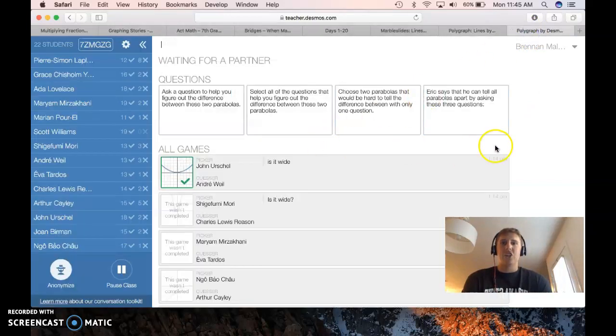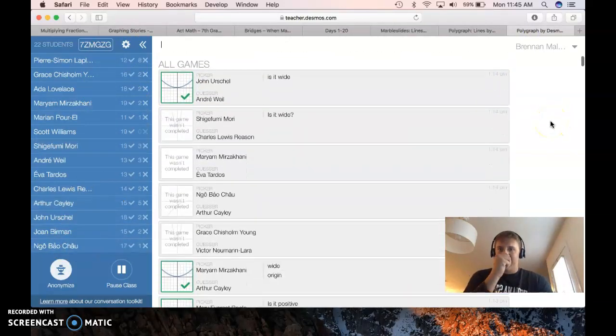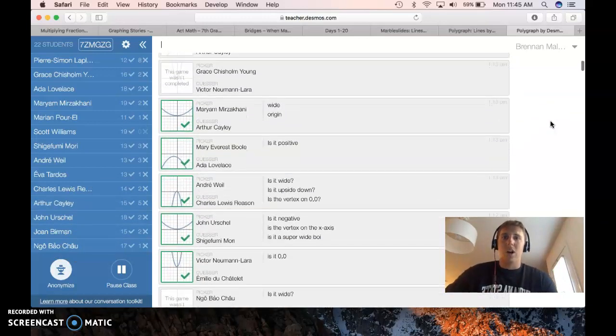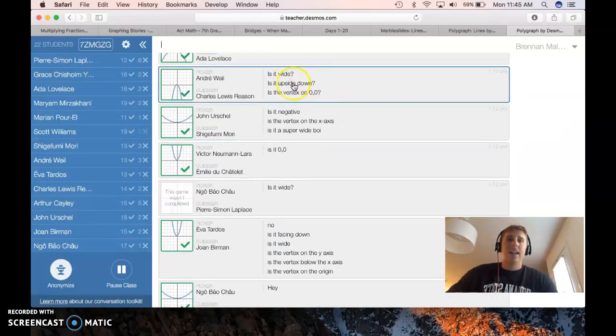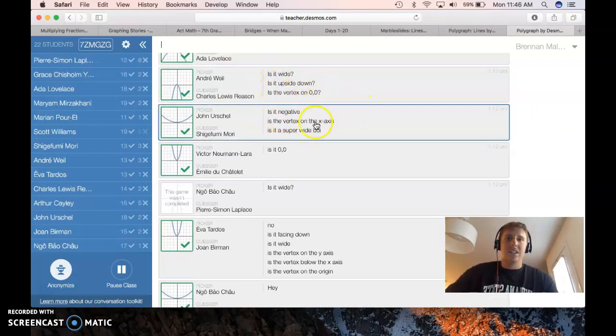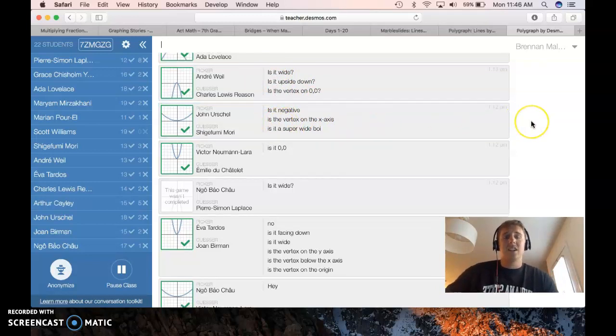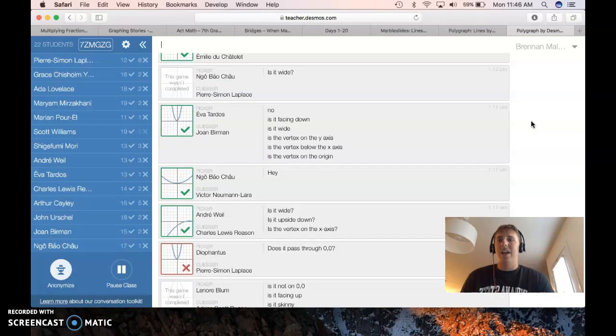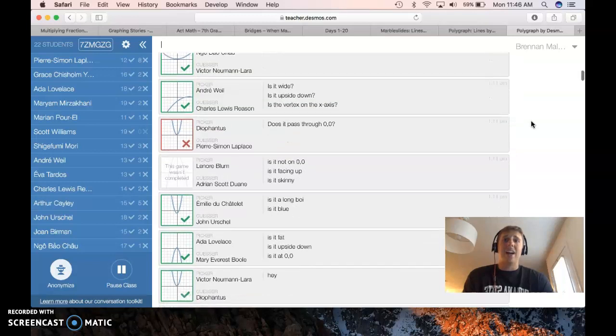So this is an example from last year that we had, and it shows how many they got right and wrong. I made the names anonymous on it, but you don't have to. They actually turn them in, and you can just get a score on it right away. So they ask different questions, like, is it upside down? Is the vertex at 0, 0, the origin? Is it negative? Is the vertex on the x-axis? They get all that terminology down, and it's great for working in the vocabulary and how it works. These are actually parabolas for my algebra class, but it's the same game. And then they narrow it down, and hopefully they choose the right one from there.